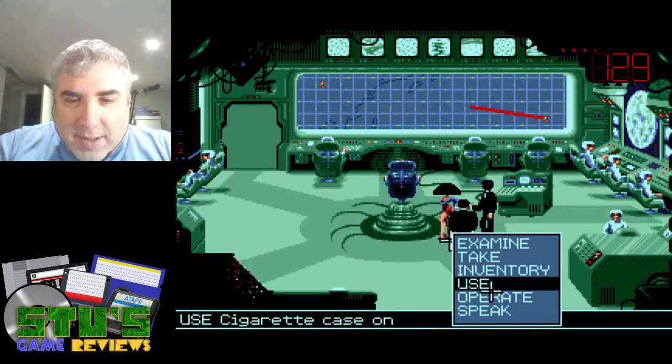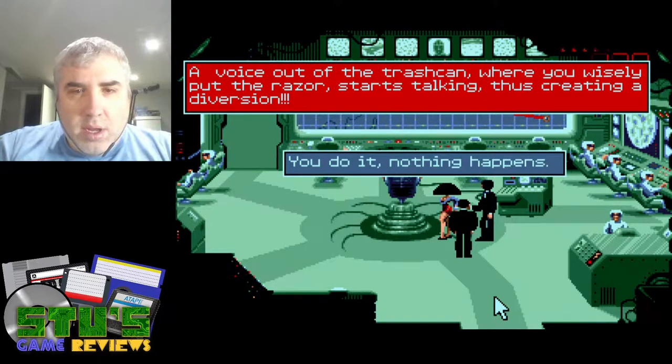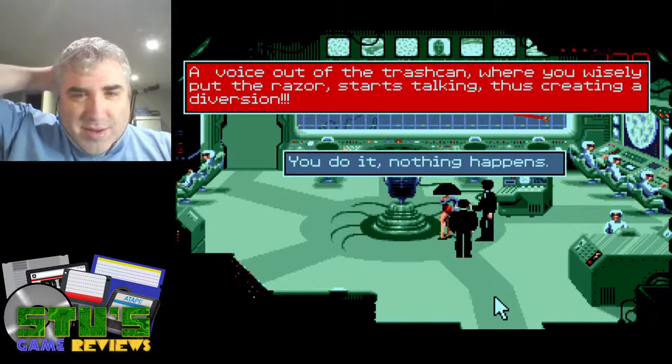You think yourself helpless and unable to do anything? You better hurry up. The town's going down. A voice out of the trash can where you wisely put the razor starts talking, thus creating a diversion.